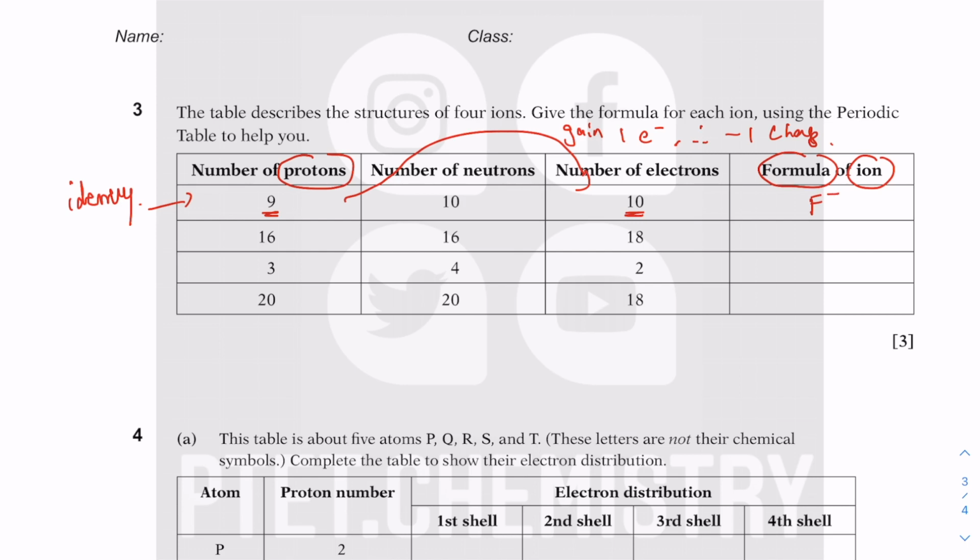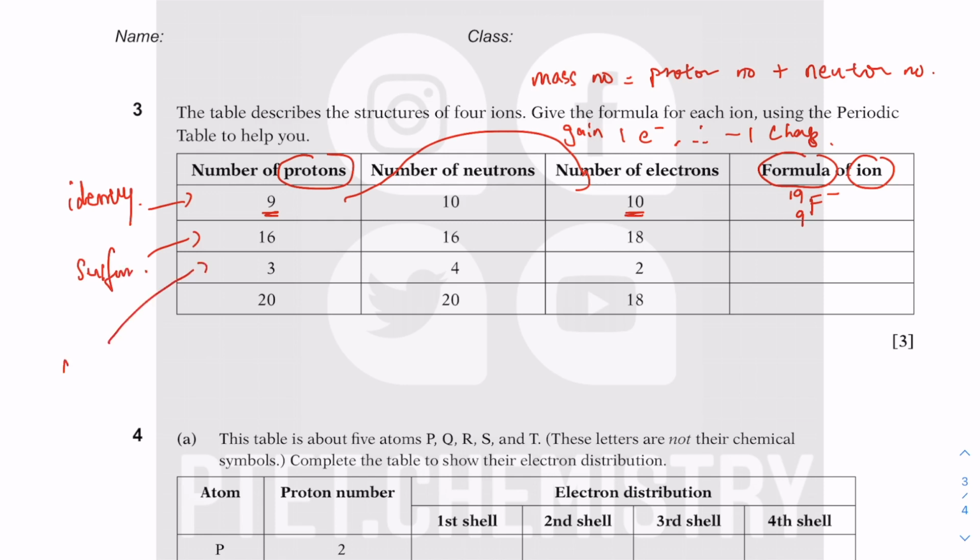And I have to put in number 9, and then I have to put in the mass number, which has to do with the number of neutrons plus the number of protons. 9 plus 10 is 19. Okay, so how do I get 19? Mass number equals proton number plus neutron number. I give the mass number on top, proton number at the bottom, symbol of the element, and the charge of the ion. Okay, element number 16 is sulfur.